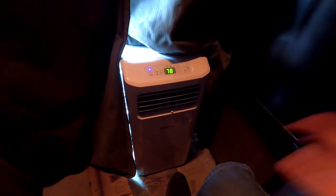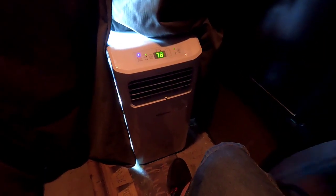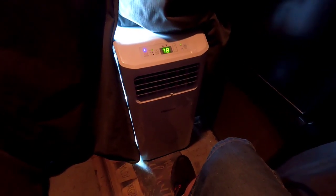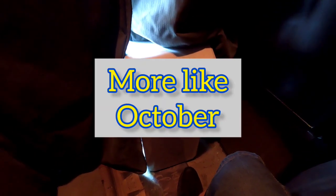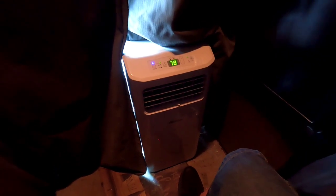And I run the upper Midwest, so I really don't need an AC for every minute of the day. It's not like I'm running Nevada and Arizona. I'm in the upper Midwest, so come September I really don't even need AC. I only need it for about 3 or 4 months a year. So this is the way I did it.